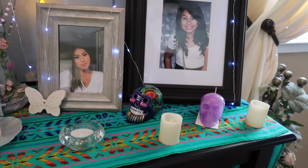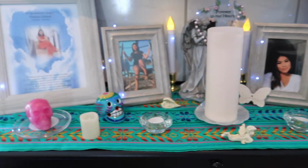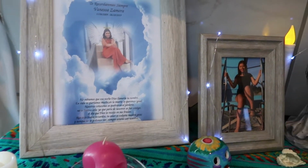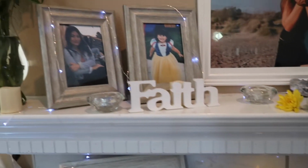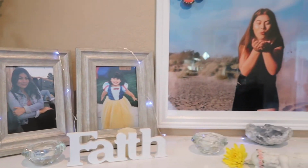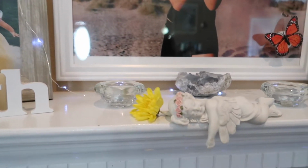Also here, this is the initial product of just me starting to decorate the altar. Just a closer look at the skulls, the colors, and just a couple of the pictures so you guys can see a closer look. We also always keep candles, so it's gonna look completely beautiful once it's lit up.